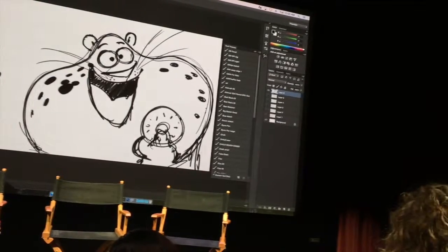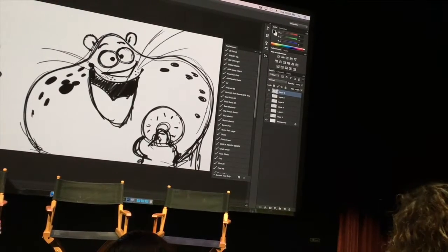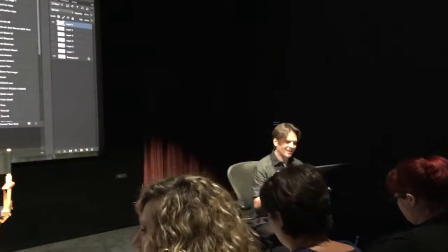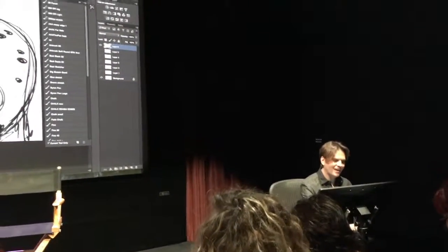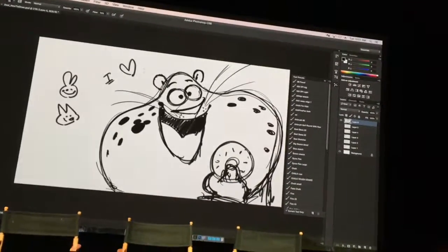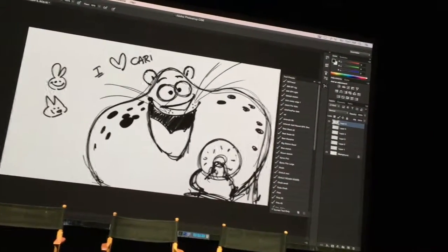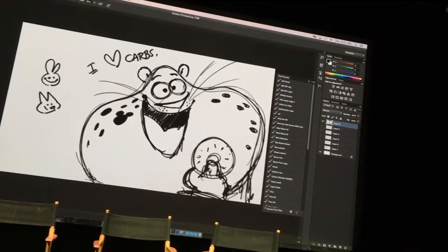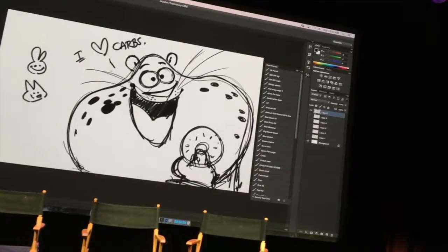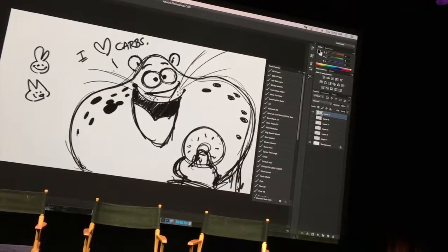I find hands hard to draw, so I usually just scribble — so it looks like art. Now I can judge you if you scribble. No judging. Donuts. These are going online. And then you can write something funny — 'I love carbs.' I love carbs. And now I'm going to walk around and see.